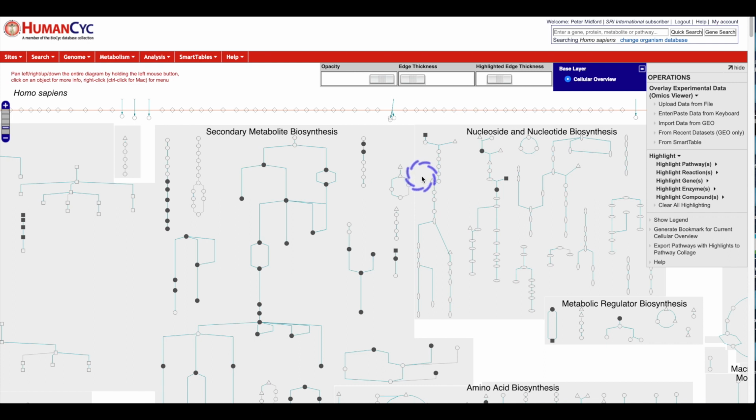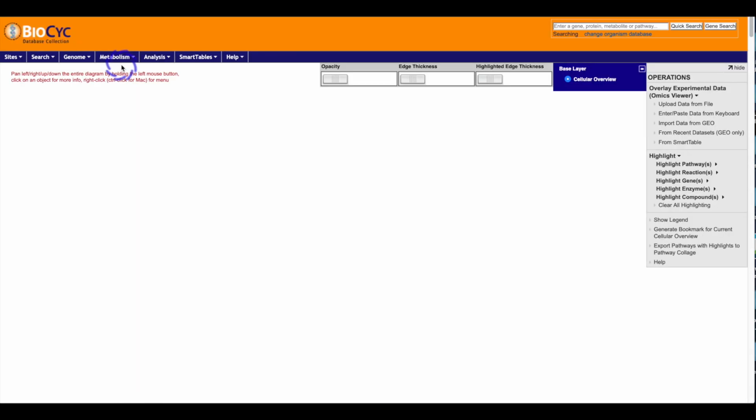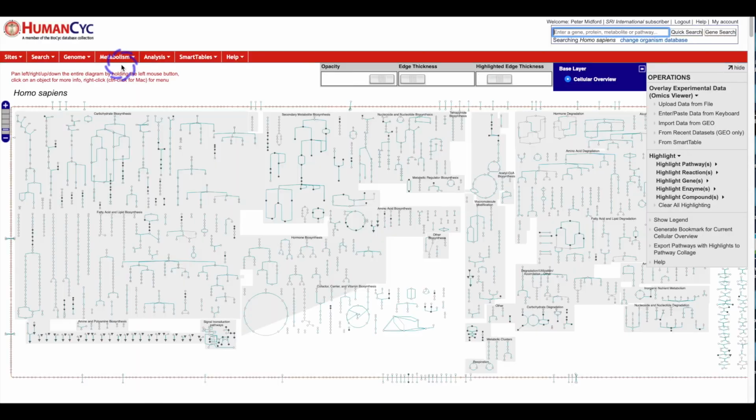The cellular overview is more than just the overview of pathways and metabolites. It can also display omics data from a tab-delimited file or several online sources. The data set we have been using has metabolites for two conditions, so we might want to graphically compare the levels of metabolites under these two conditions. I'll start by going back and reselecting the cellular overview, and this will clear any remaining selections or zooming.